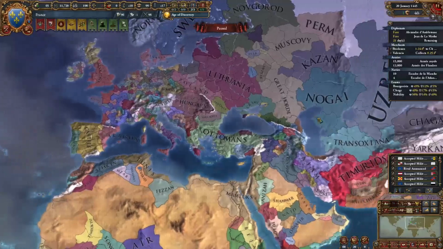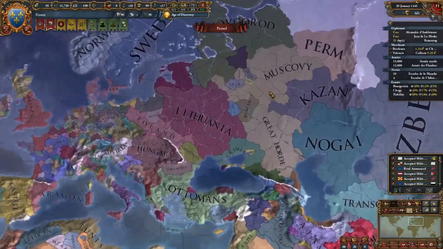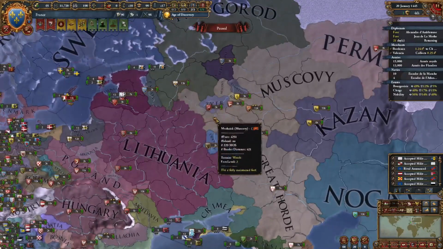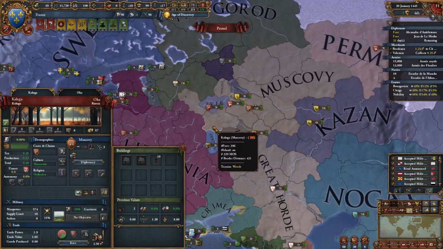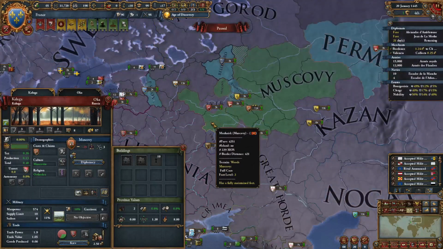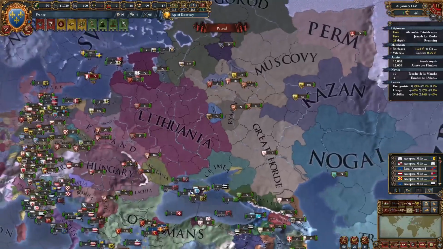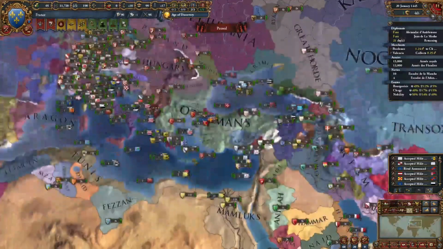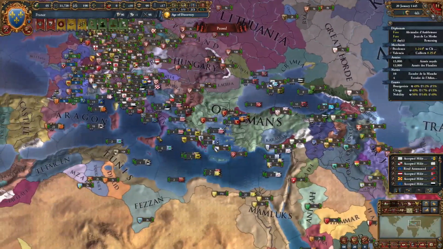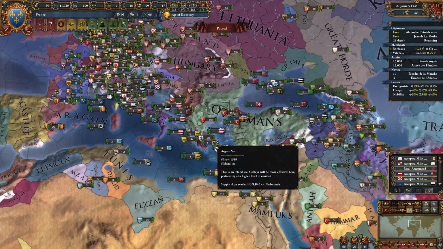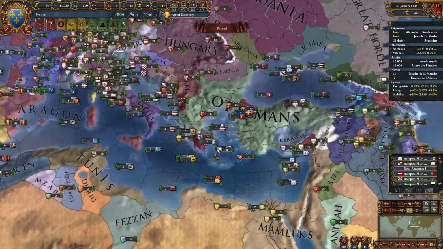So for example, let's say for argument's sake that Muscovy lost their initial wars and they get reduced to 3 provinces. We could then vassalize them and reconquest all of this land, as an example, if that were to happen. So it's always important to look for small nations that used to be big that you can potentially vassalize and then feed their land back to them.